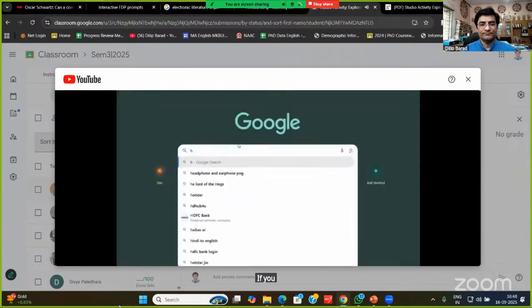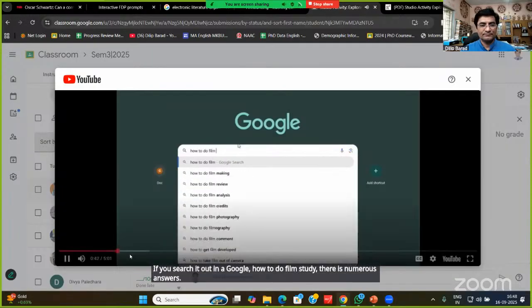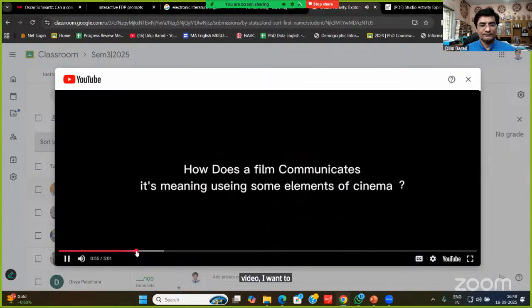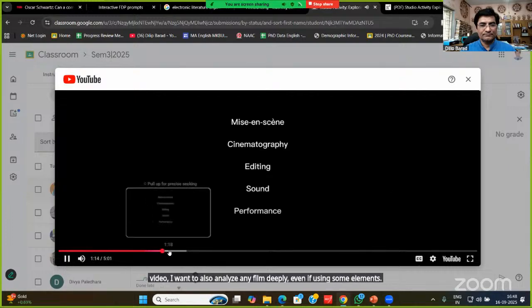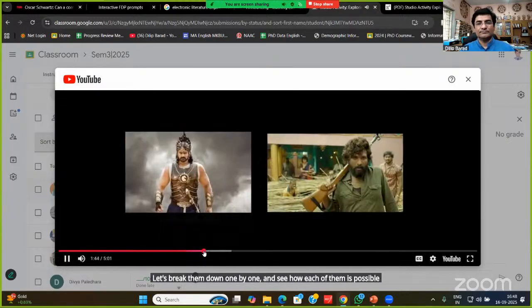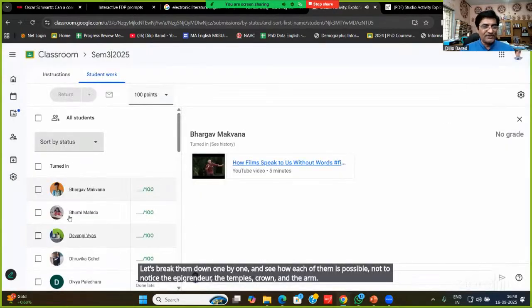If you search on Google how to do film study, there are numerous answers. What is important in cinema video, I want to also analyze any film deeply, using some elements of cinematography, editing. Let's break them down one by one. It is impossible not to notice the epic grandeur, the temple's crown, and the armor.